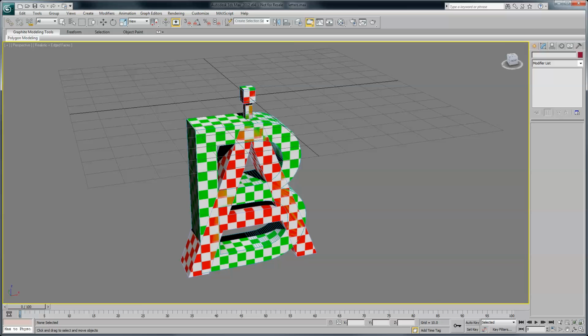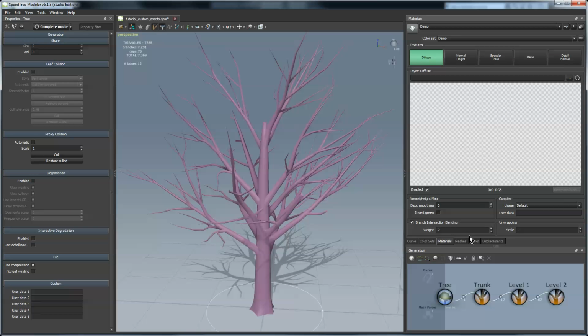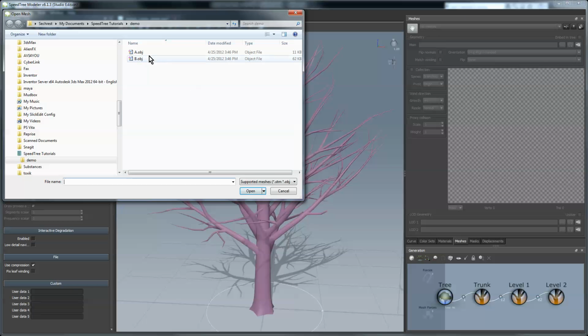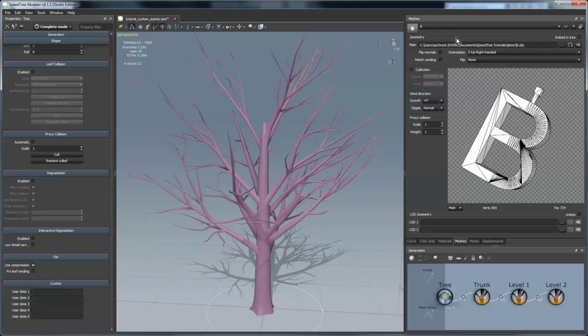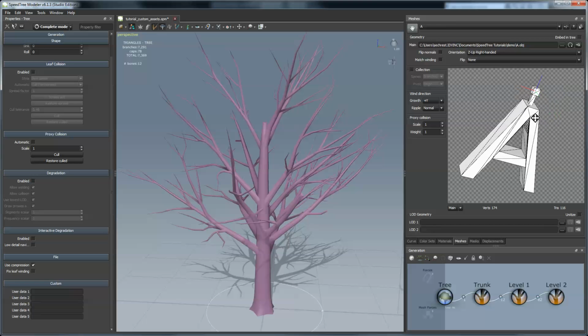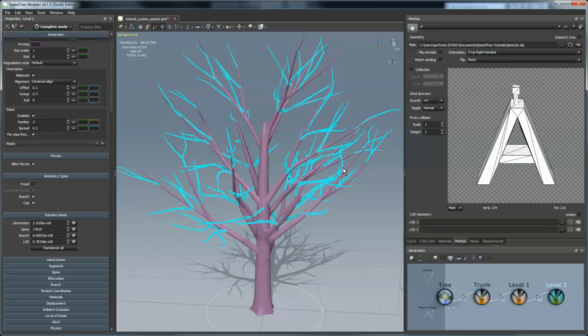And switch back to the modeler now. I'm going to bring those in on the meshes tab in a manner almost identical to how we brought the images in. I've got A and B, I'll select them at the same time, and now there's B and here's A. Get a preview. Notice the axis indicator where the pivot point is, the origin of the Max scene, like I said before. And we're going to use those as leaves.